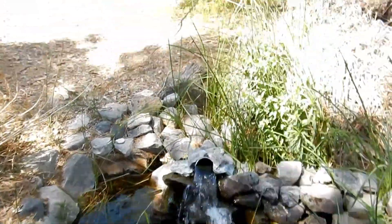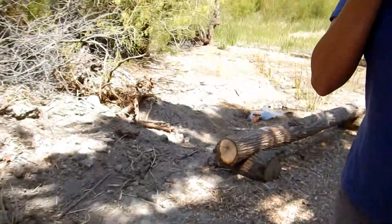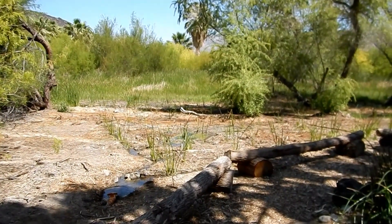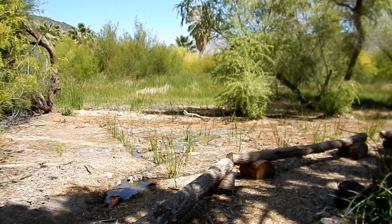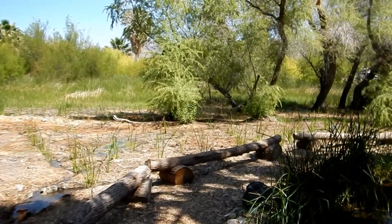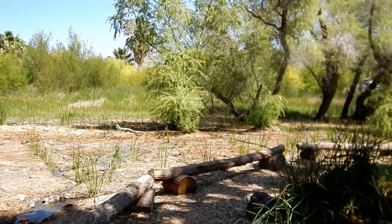This is the pupfish flow coming down here. And we just diverted water over to this new project over here. This is for the Armagosa vole - UC Davis is taking care of this part of it. So they're going to reintroduce the Armagosa vole here, which numbers are extremely low. And there are none in Shoshone right now.